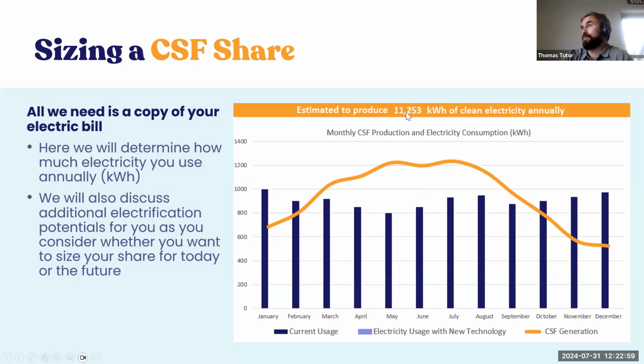If you were, let's say, 90% coverage, it would mean that you would cover your electric bill, but at the end of the winter, you would run out of credits, which is what happens at my house now. I have a rooftop solar array and I've fully electrified my house, so no fossil fuels. I did the last piece this summer and finally gave my gas-powered lawnmower away and got an electric one. So I'm all heat pumps and I only drive electric now. So my home uses more electricity than I produce. And so when I get to January, I start having an electric bill through January, February until my solar starts producing more than I consume again. So same exact dynamic with an ownership model farm.